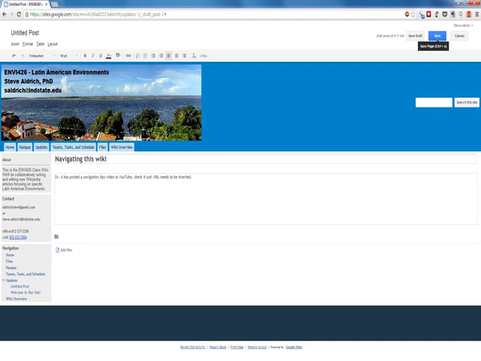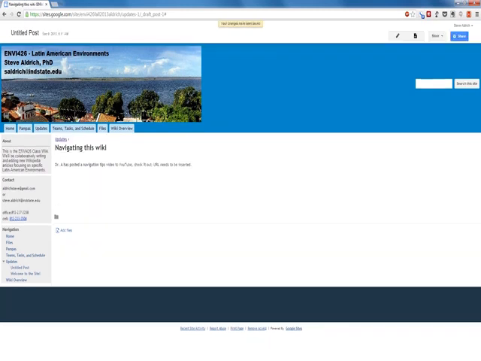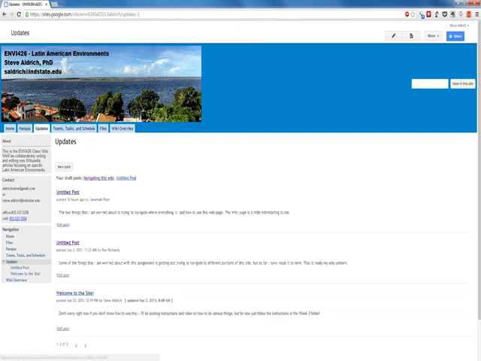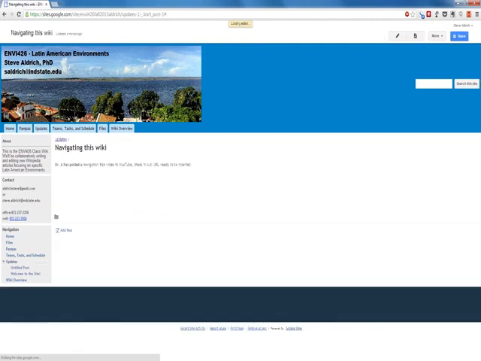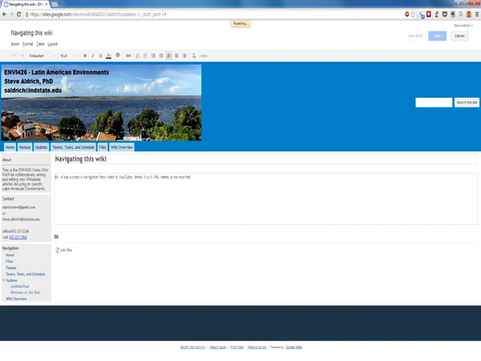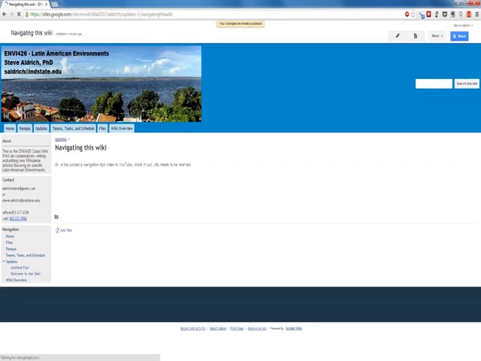If I click save, it'll add the update, or I could save draft, in which case I'm the only one who can see or edit this for the time being. So if you notice, if we go to updates here, the draft is not showing up, right? However, I have a draft post here that I can click on, and then if I click save, it is actually published to all of you.